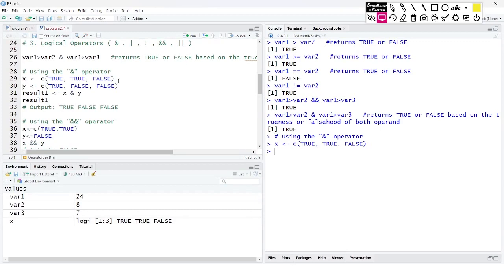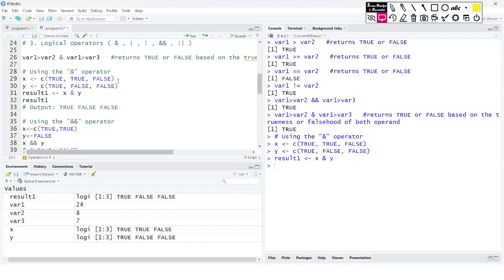I have executed X, then y, then the result. You see in the environment X is true, true, false, and y is true, false, false. Result1 has also been created. Now let us print result1. What is the value of result1? It is true, false, false.